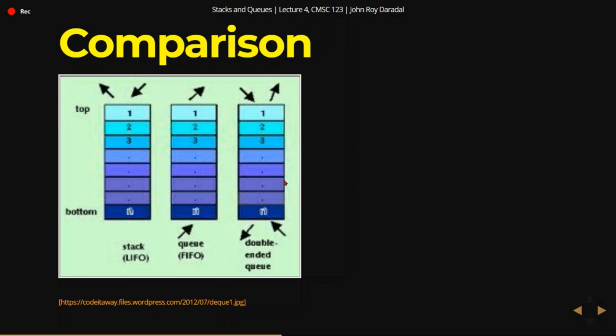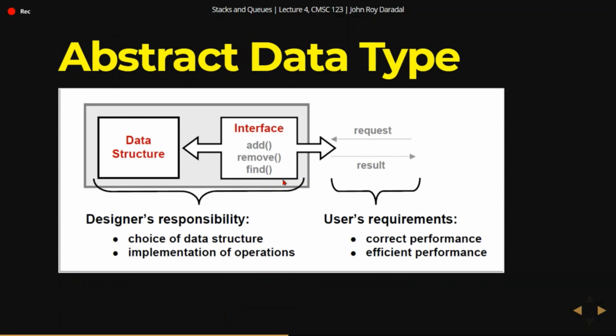Okay, so that's it for the first part of our lecture. So we have discussed the abstract data types of stack, queues, and decks. So we discussed their interface, the methods, and the possible errors that they will yield. Okay, so now we'll go to the second part of our lecture, which is about implementations. So this is the longer part of the lecture, actually, because we will see about 6 different implementations.